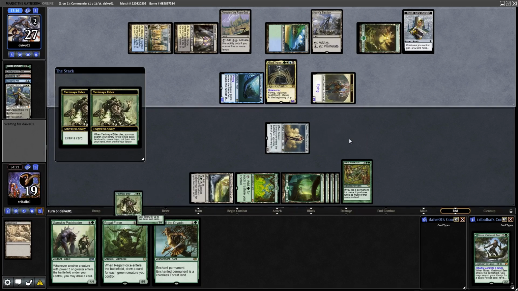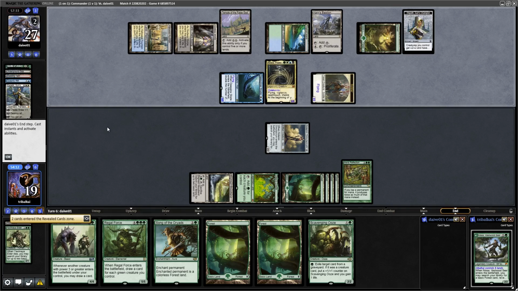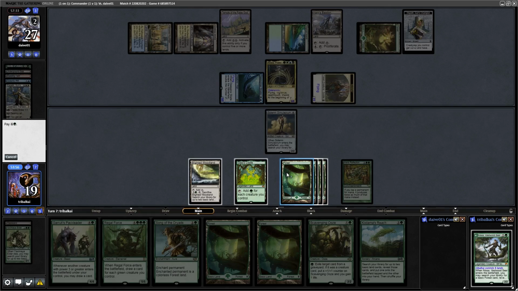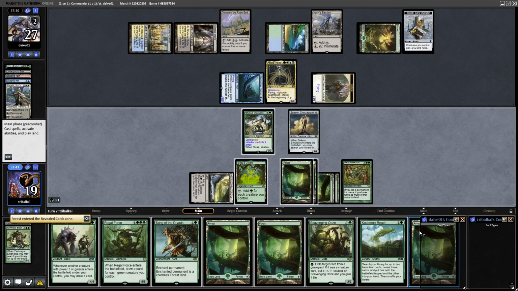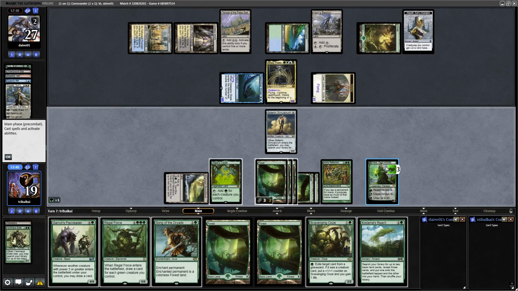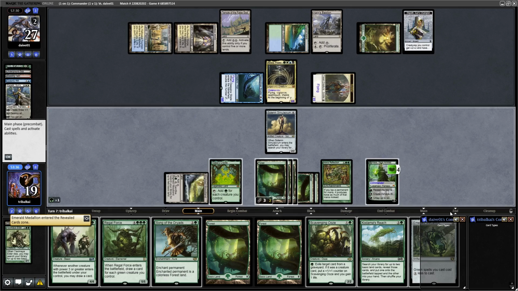Going to crack the Yavimaya Elder for a couple of lands and a draw. Scavenging Ooze, don't really care about Scavenging Ooze here. Yeah, and then even more ramp in Kodama's Reach. Let's get our Nissa into play. And we'll get a land and then we will flip her around so that we can draw a card. We get into Emerald Medallion.